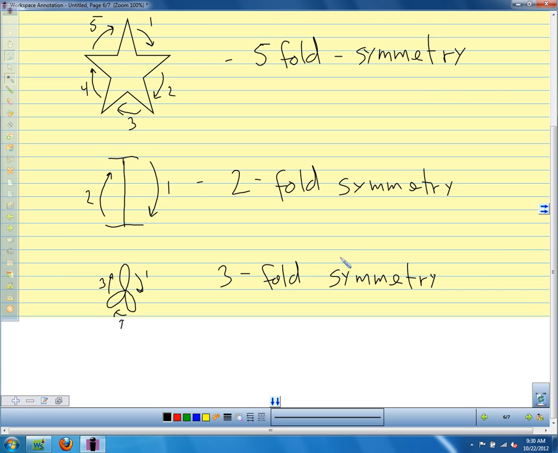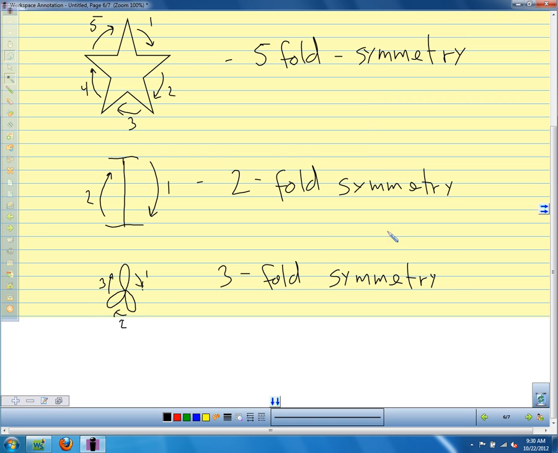If we have to rotate it all the way around, then we say it doesn't have rotational symmetry. The other way we can say that is, and it's not that important, but just so you know, it's called degenerate symmetry. Or the only symmetry is if you rotate it all the way around. So anything, if you rotate it 360 degrees, is going to match the original because you're just back to where you started.